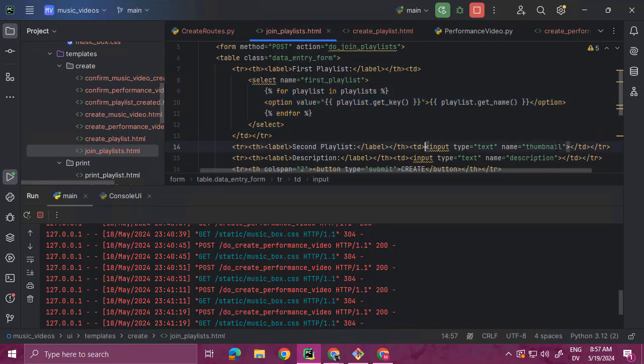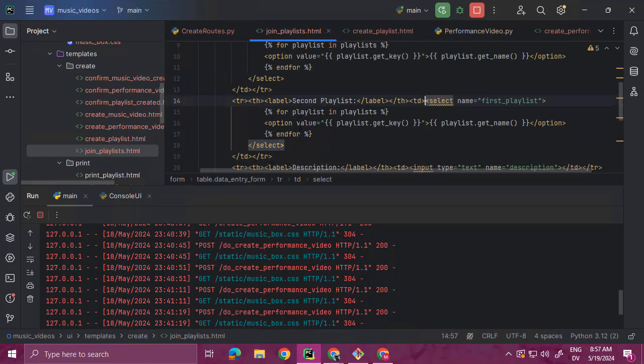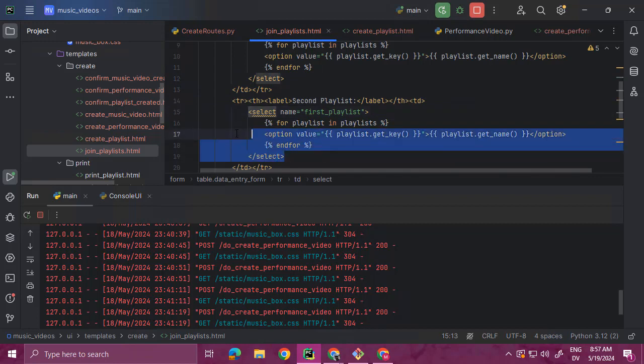Now I could actually put just this HTML inside of a separate HTML file and then include that in the template so I didn't have to repeat it. So that probably would be a useful thing to do, but it adds an additional level of complexity.